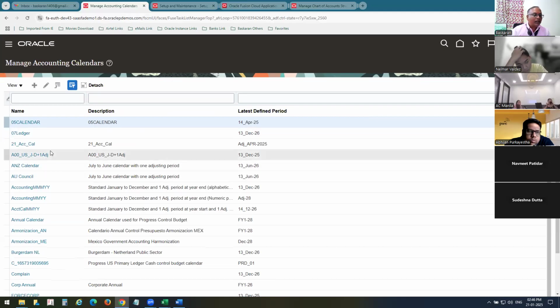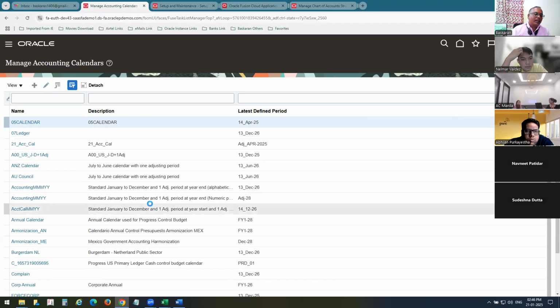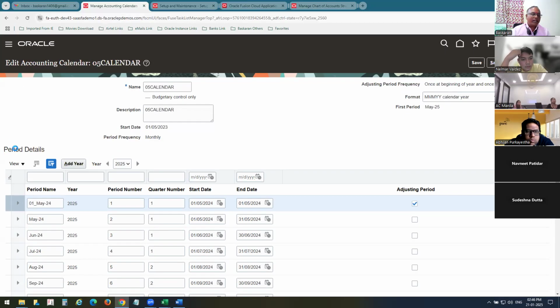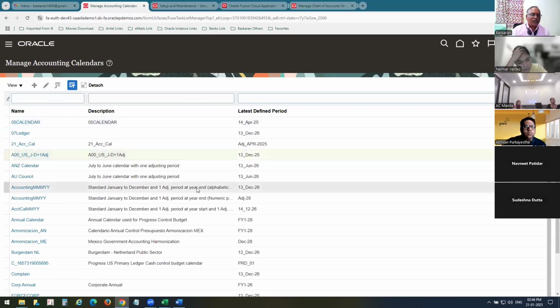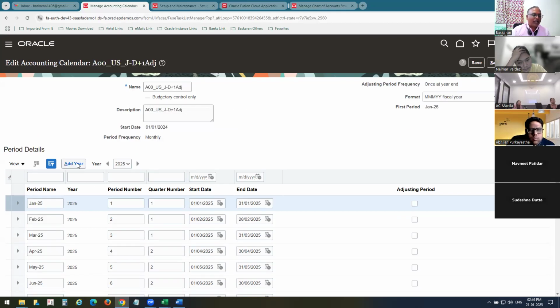So what is ready? Our calendar is also ready. If you want to add one more year, at a later point of time we can come back here, select your calendar and then edit year. You can just practice, click on add year. 2026 is also ready. Likewise, we can do as many calendars as possible. Within a calendar, as many years are very well possible.